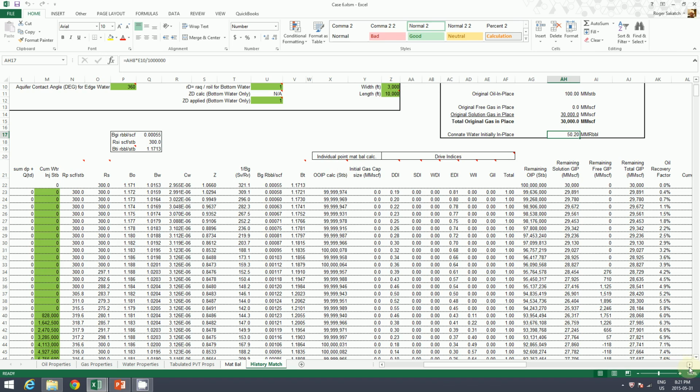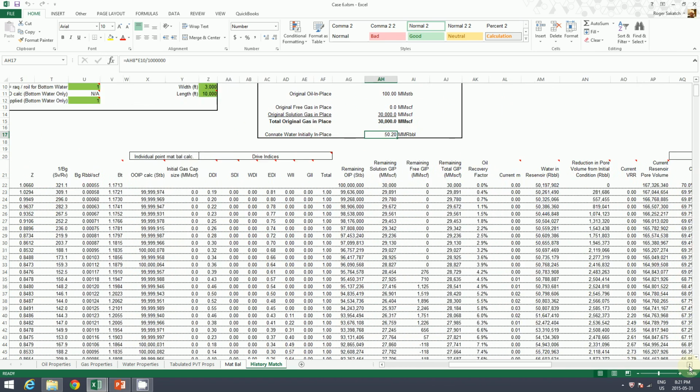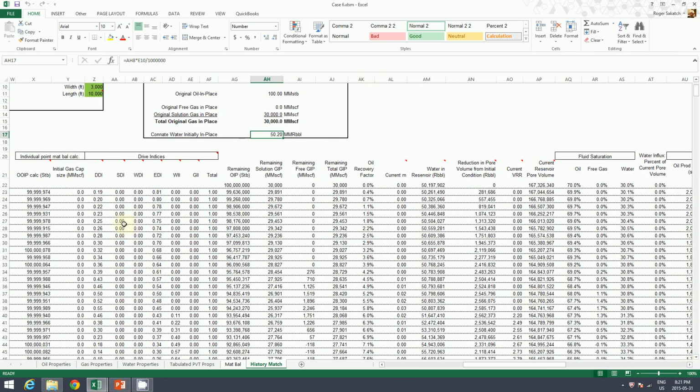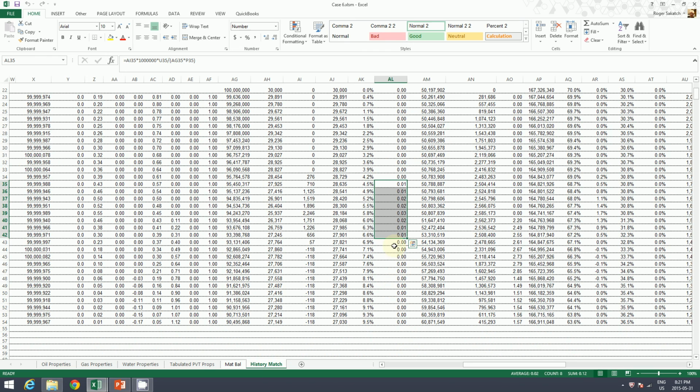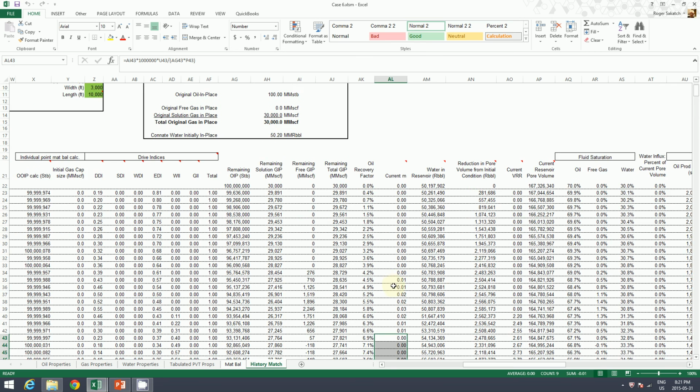Okay, so to continue on, there's a variety of things that it's able to calculate here. Let's see, it's telling you then what the oil recovery factors are. It's telling you also what the current M value is. So again, initially we're undersaturated, so M is 0. But as we hit the bubble point, we start getting a little bit of free gas. So there's actually a secondary gas cap that forms. And then when we start re-injecting, then that gas goes back into solution and the gas cap goes away.